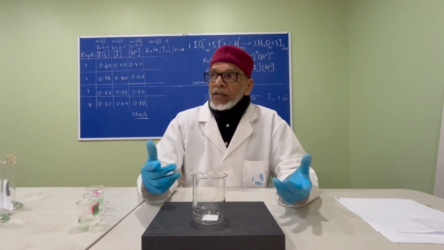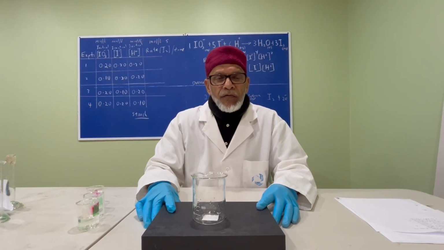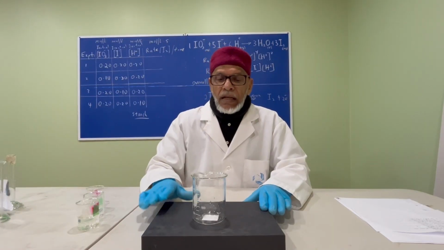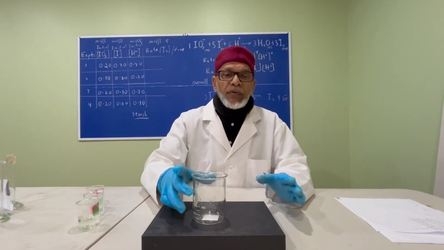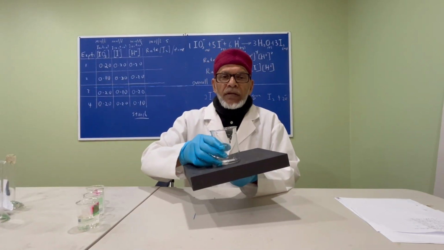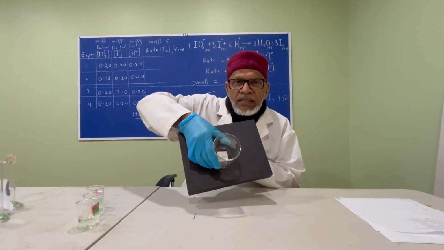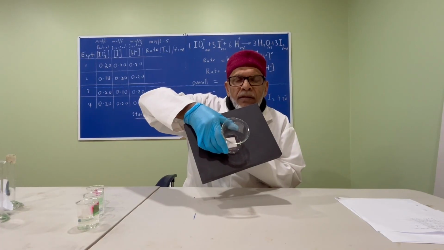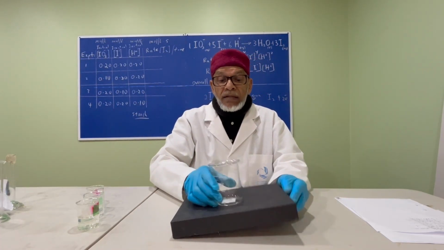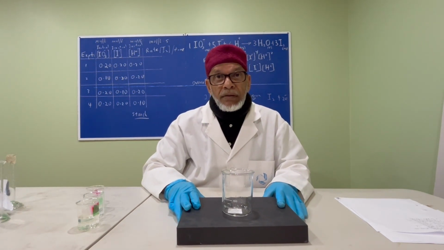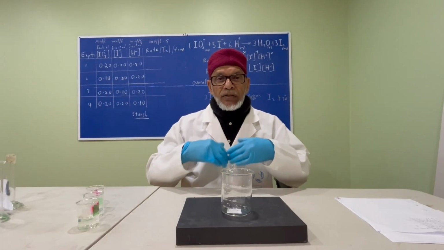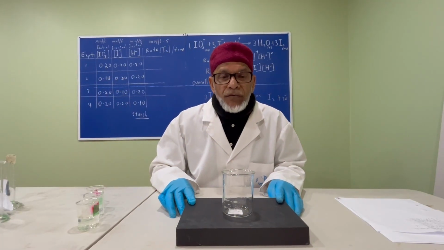So to measure the rate at which that iodine is formed, we first of all mix the three reagents together on the stop clock. And what we have done is something similar to what we did for the reaction between thiosulfate and hydrochloric acid. Only in this case, we put a white piece of paper beneath the beaker in which all these things are mixed. Then we look at the time for that piece of white paper to disappear, and we record that time. We'll do the same thing for the other experiments when we change the concentrations of those, okay?